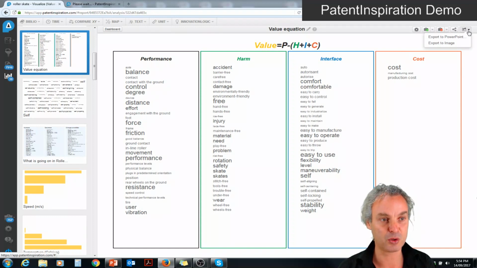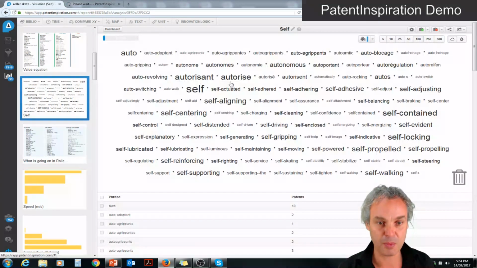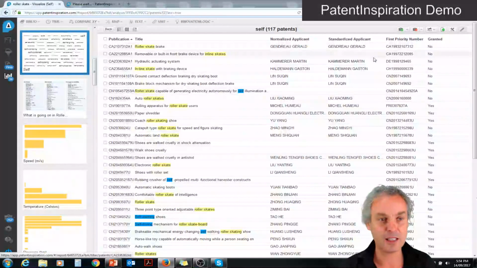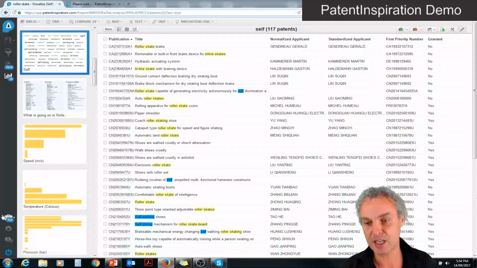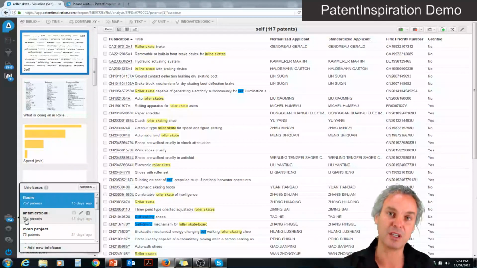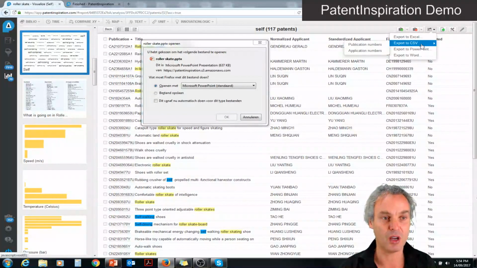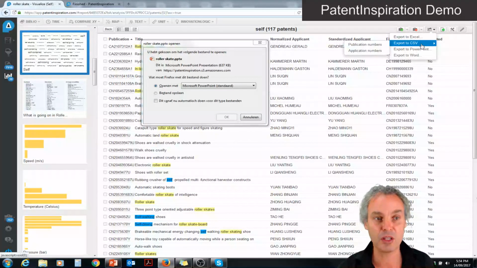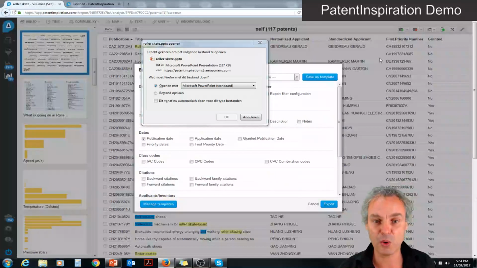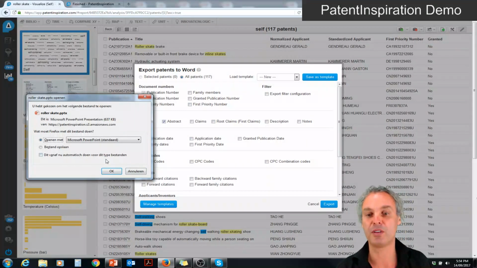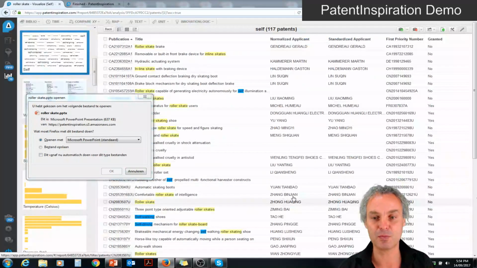Similarly, you can also export. If I have a certain group of patents, for example, I want all the self patents here, these ones, and I want to add them to a briefcase. I have a briefcase here. I make a pool of patents that afterwards I can use in a different report. Or I can go and say I want to export them to, say, CSV and go to another software with it. Or I want to go to Word, and if I click on Word, it will give me what I want to place in that Word document, and so on. So many possibilities to export.